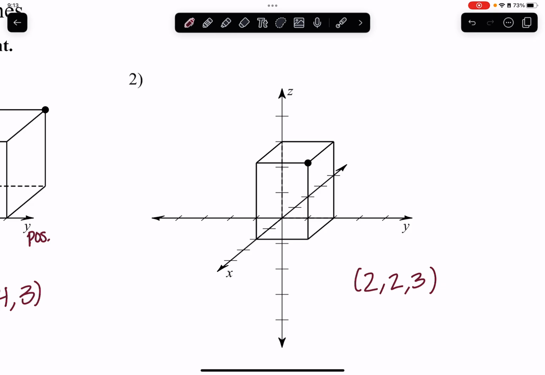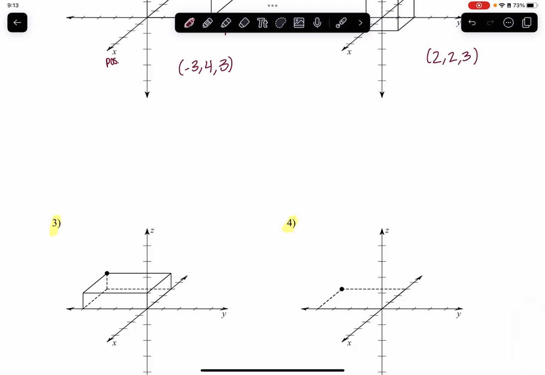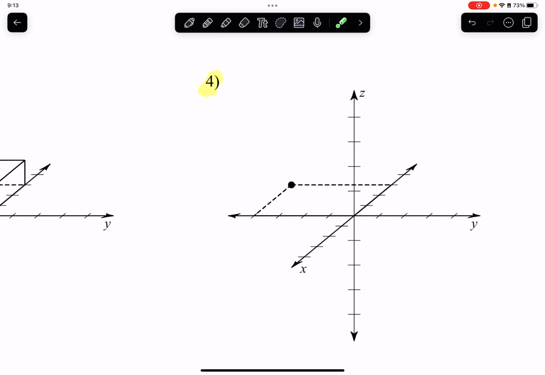All right? So I'll give you a quick hint on number 4, though, because if you notice, that one, you're going to have a 0 involved because you're not moving in one of the directions, okay? So what this means is I have not moved up or down, right? I've moved along the y-axis here, I've moved along the x-axis here, but I have not moved it up or down. So you will have 0, as you're not going any direction. It's the same thing with a regular ordered pair. If you're not moving in a direction, a 0 goes there. So my hint here is you're not moving up or down. You're just staying there. And that's okay. You can have that.